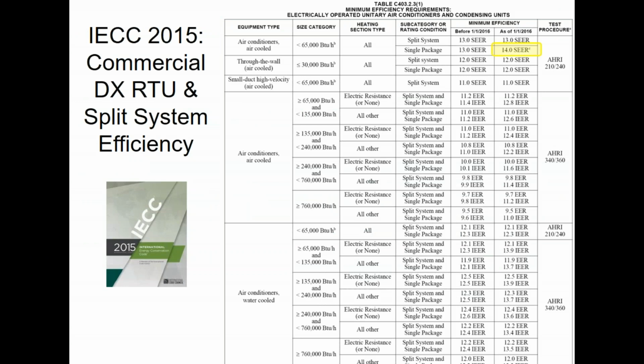So when I look at packaged rooftop units specifically, what efficiencies do I need to get to? Well, if I'm below 65,000 BTUs, right, then I'm getting rated by the residential AHRI standard. Even though it's a commercial unit, it's going to go in a commercial application. We call it a rooftop. It's probably going to go on the roof. It still falls into the residential rating standard when it's 5 tons and less. In that scenario, it's not a split system. It's packaged because it's a rooftop unit. I need to have 14 SEER. It needs to be my efficiency rating. All right.